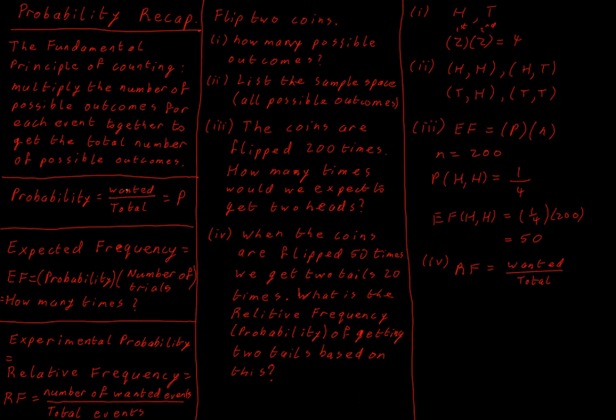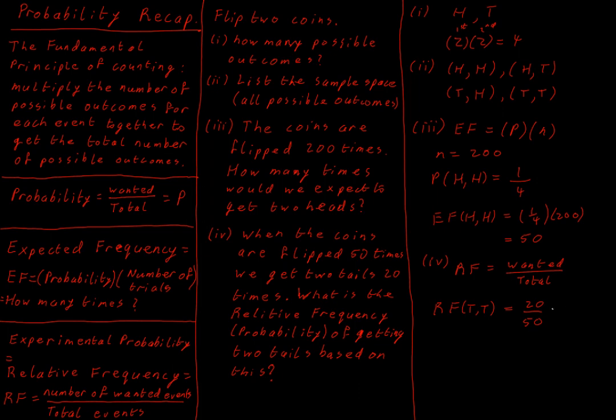Again, basically the same idea as probability, though the question works slightly differently. They're not logically the same, but they behave very similarly. So, how many events do I want? Well, I'm asked about my two tails, and they come up 20 times. So my relative frequency of getting my two tails, a tail and a tail, is going to be, I got 20 of them out of a total of 50 times that I did my experiment. So I got two tails 20 times out of a total of 50 times that I ran the experiment.